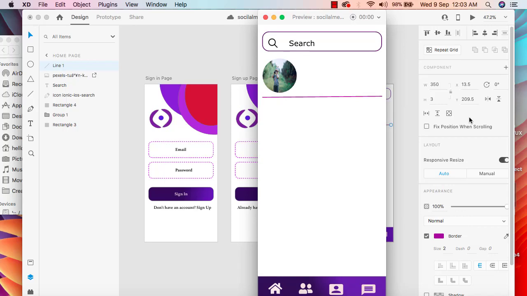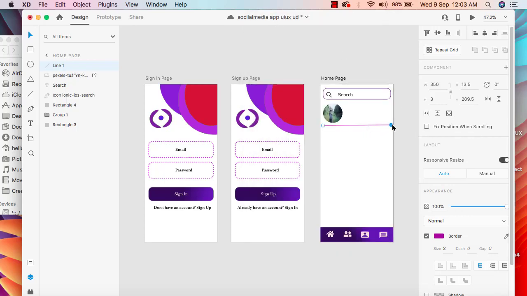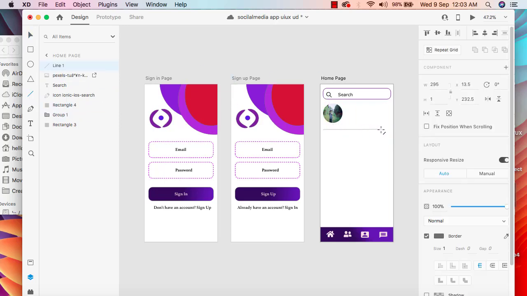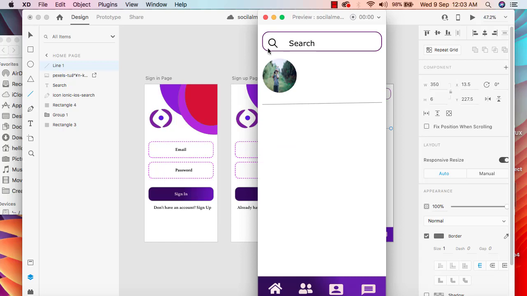But the thing is that it is not showing the exact row here. So let me remove it, and let's add one more time and draw it directly to this point. Then if I run it, then it looks good.